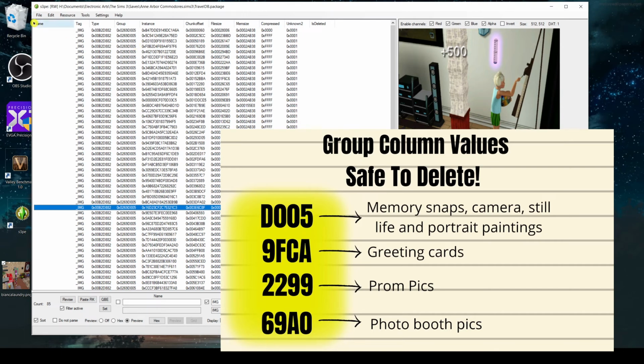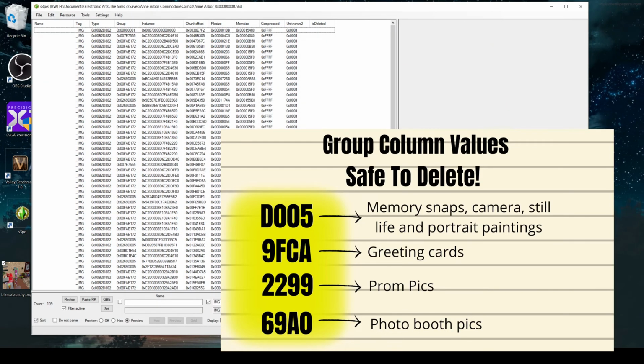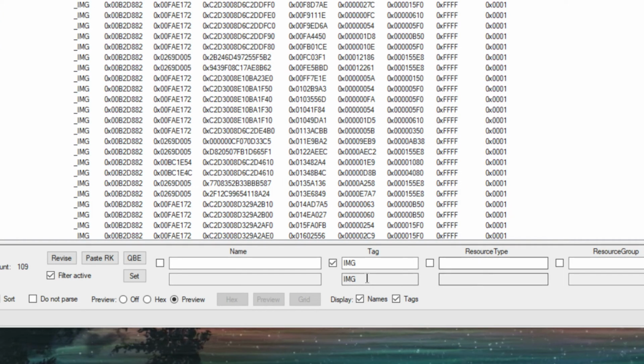So now what you want to do is go back up to File, and you want to open up your NHD file once again. Now that we've completed the hard part, this part's the easy part. Okay, I promise. We're going to do the same as last time. We have to go down to that tag at the bottom of the screen, and instead of typing in image, we're going to type in snap. So now we can bring all the snap images up.